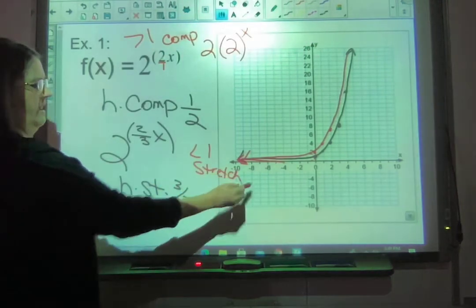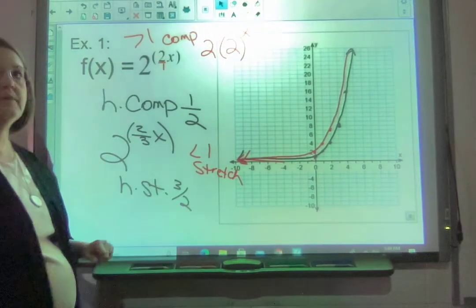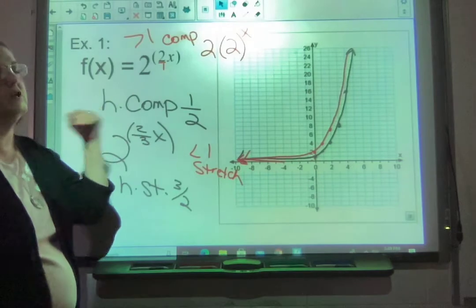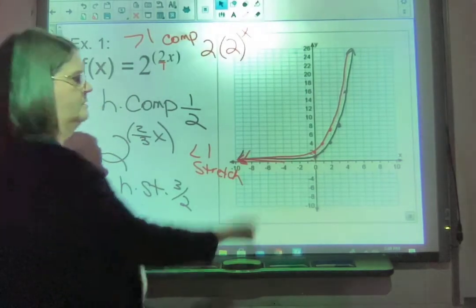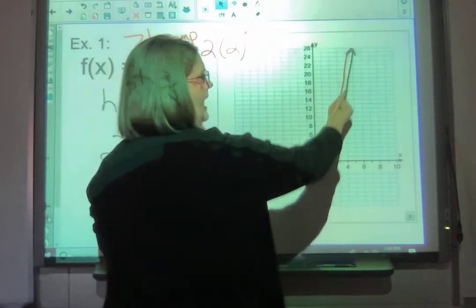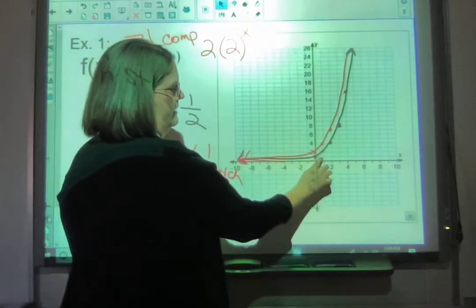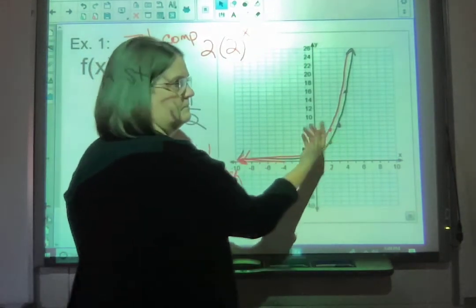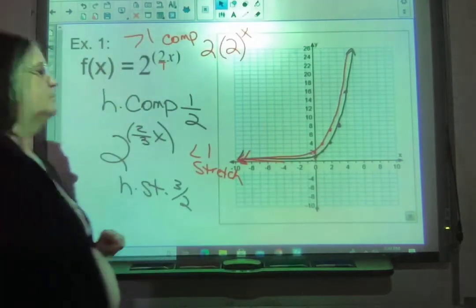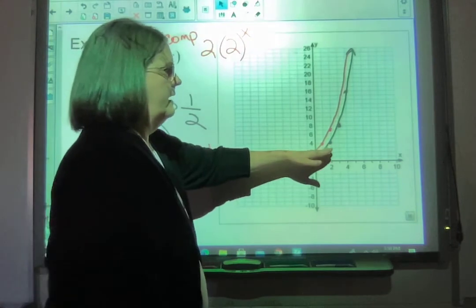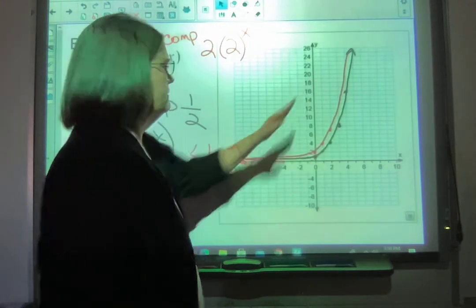So you see the graph over here, I've graphed it. You're going to be using Desmos. And so you'll put this into Desmos and it'll be easy enough to find the graph. The original graph is here in black, and this one's been compressed by 2. That just means that I'm multiplying my y values by 2 with every x. But anyway, it ends up being up here this way. All right.